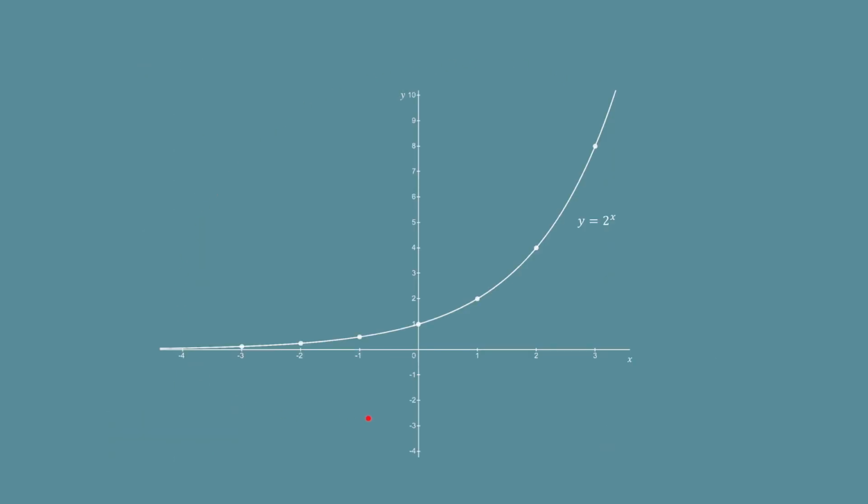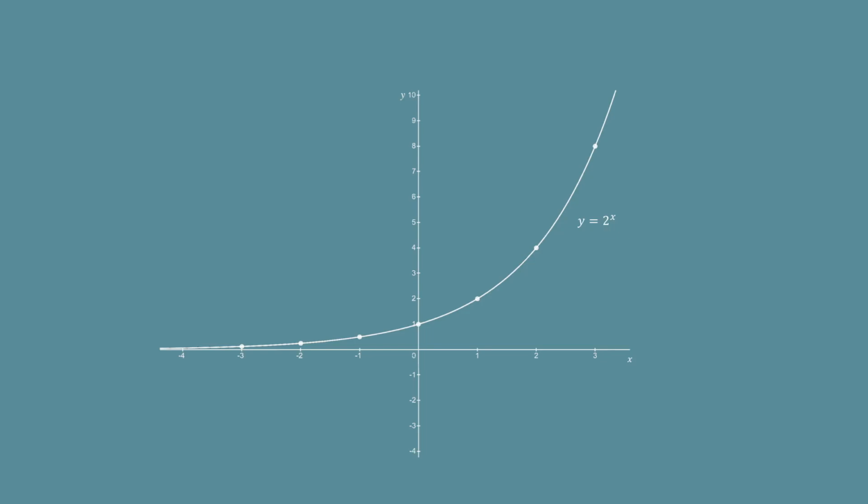Now in this case over here, you can see the same points that we just had, but now we see a smooth graph passing through those points right here. And I think that now it is evident that this is the shape of the relation y equals 2 to the x. And I can even do better now.